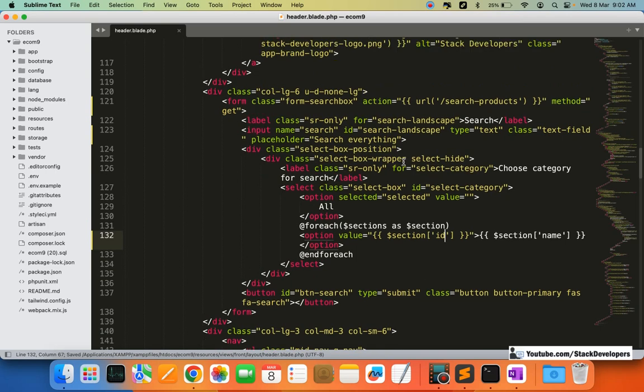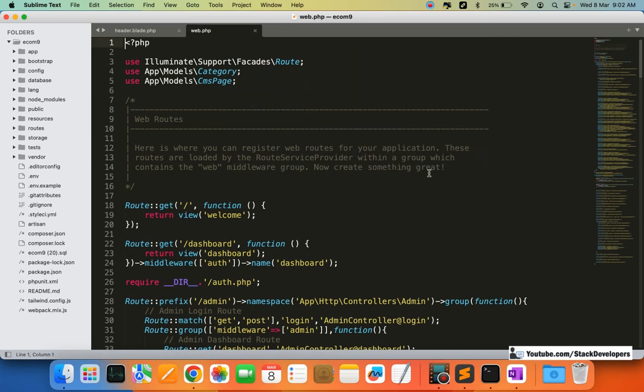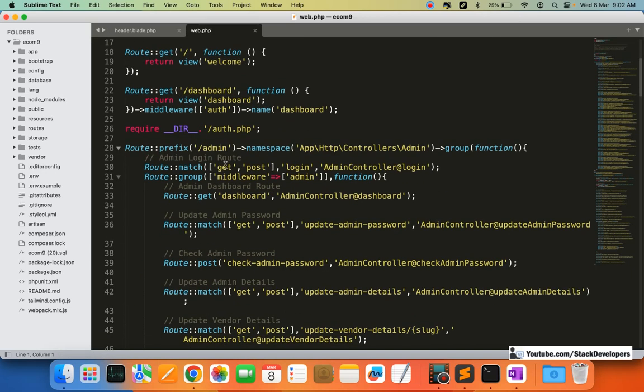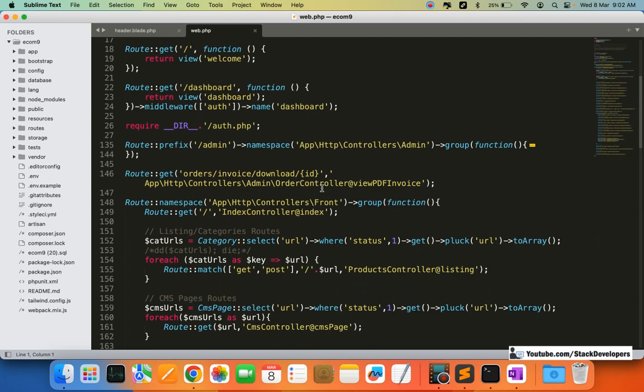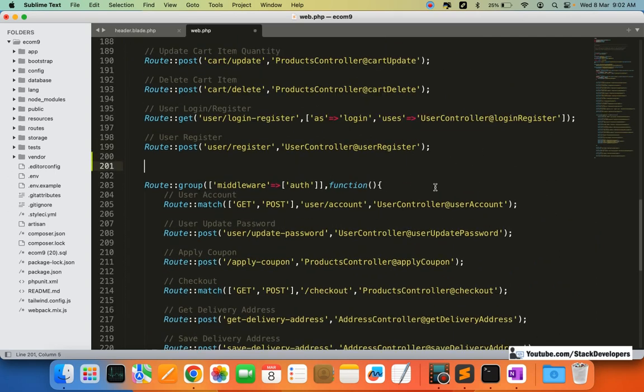Type submit is there. So we are going to create its route in the web.php file. We are going to create its route inside the front, outside the auth, because it is for all users, even those who are not logged in. They can even search without logging in.